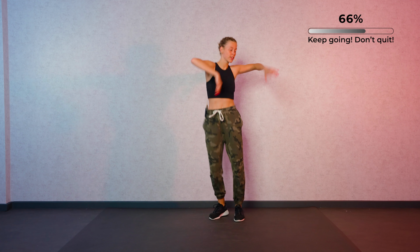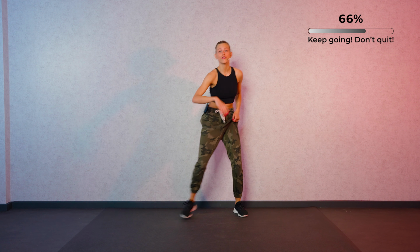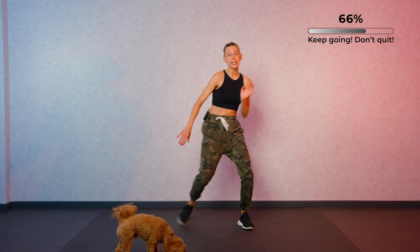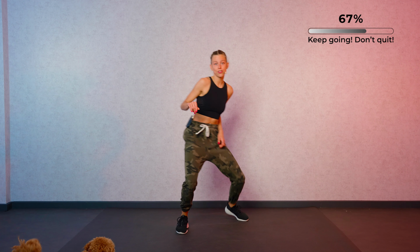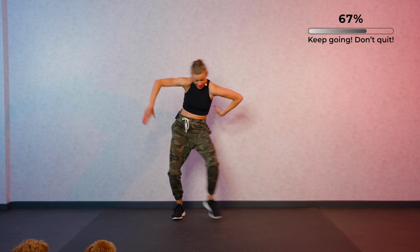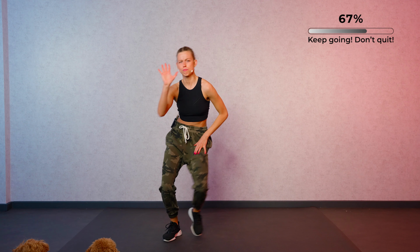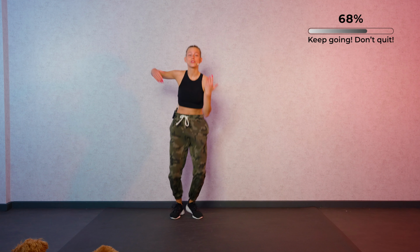Good. 4, 3. Come down and up. Let's move forward. 4, 3, 2. Backwards. 4, 3. It's still a step touch. Move your arms. 4, 3, 2. Move backwards. 4, 3. Let's do a little variation.